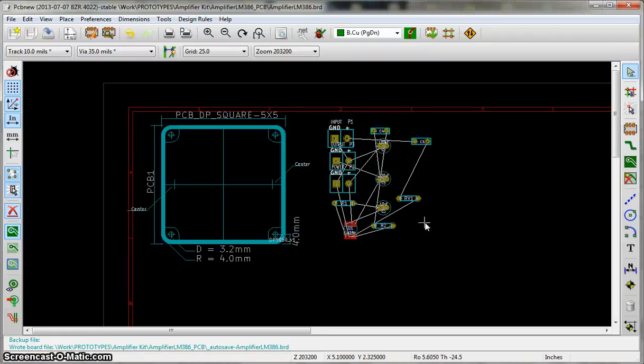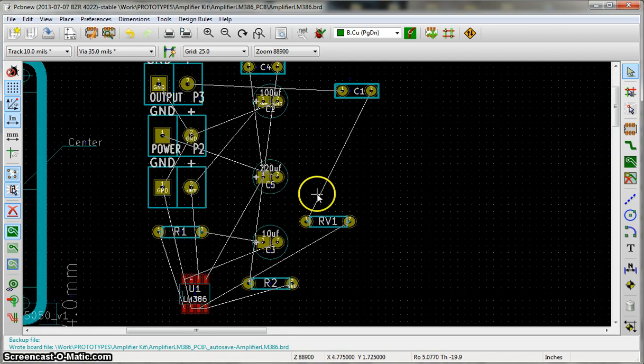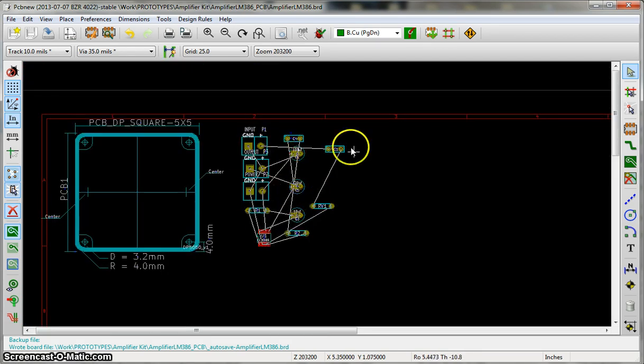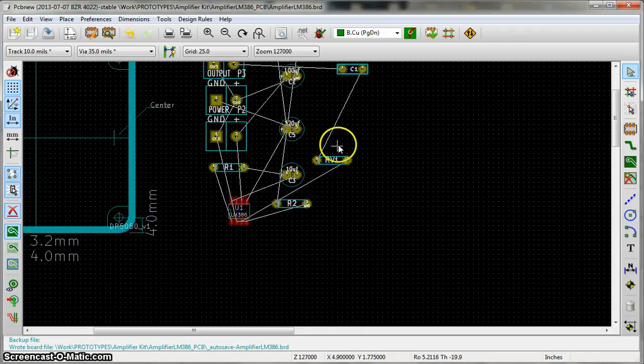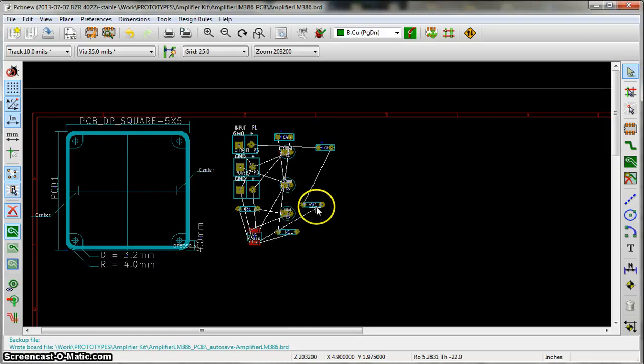So here we are again with a bit more about KiCAD. I've been designing a project which is just a simple amplifier. I've done 2 videos already, one of which shows you how to draw a schematic. The next one shows you how to convert that schematic into a netlist and bring it into the PCB program. Here I'm going to show how to arrange these various components, draw tracks between them, and also how to change one of the components.